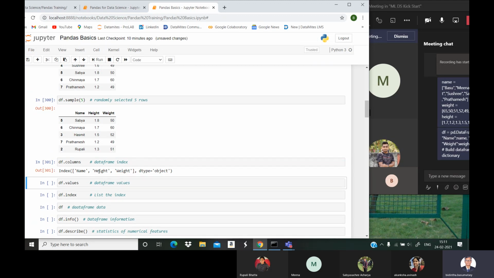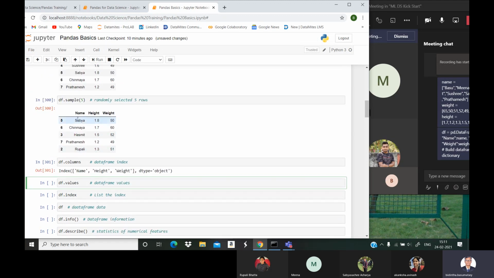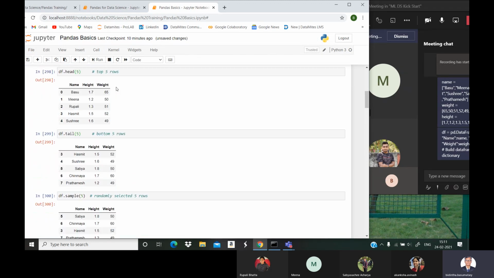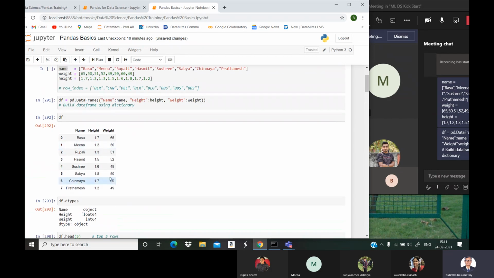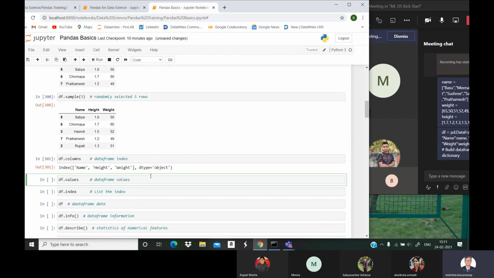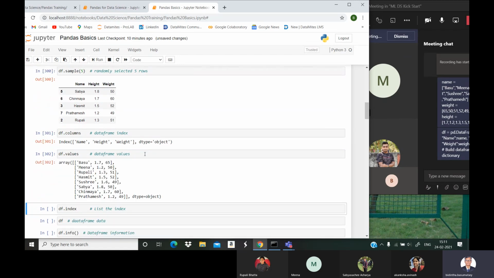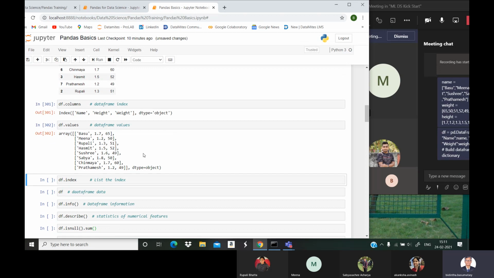These are the columns. Values means all the values. Okay, df.values: all these values without columns are called values. Okay, this one, values, all values. There is no column or index here.